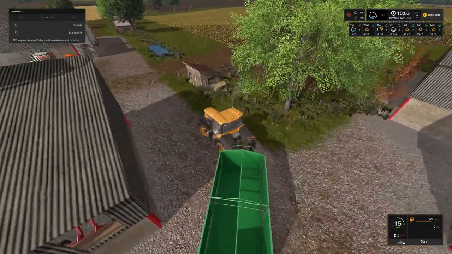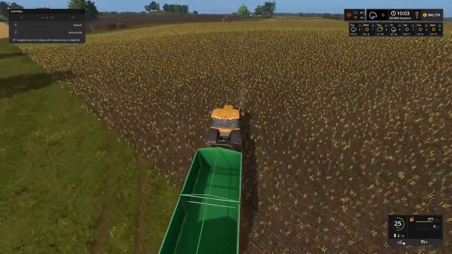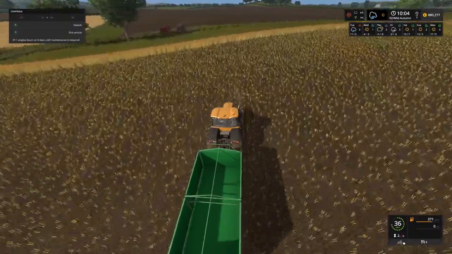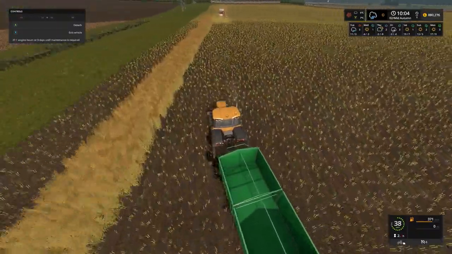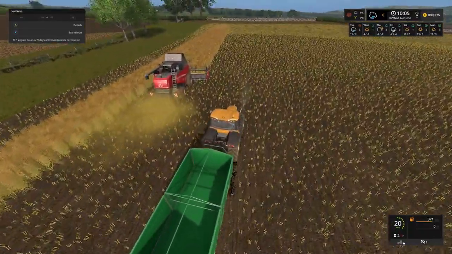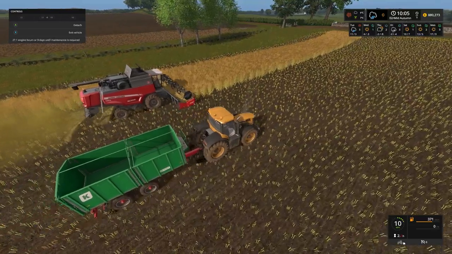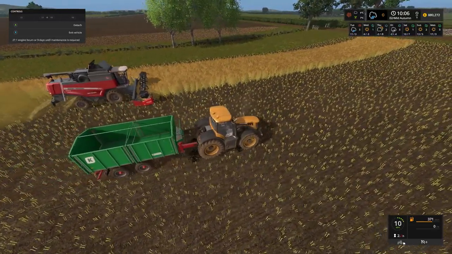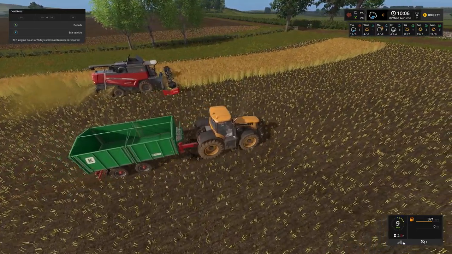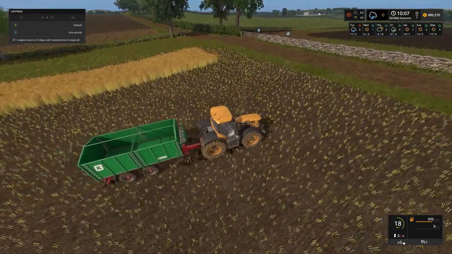In fact, what we may do, means we've got that lorry and trailer, is take a load up to the sell point. Take that lorry up to the sell point, tip a load, and then we can take the lorry and trailer back to the store and return it. But that we can do, like I say, in another episode. We're not going to do that today. Today, episode number 3 is purely about the harvesting.